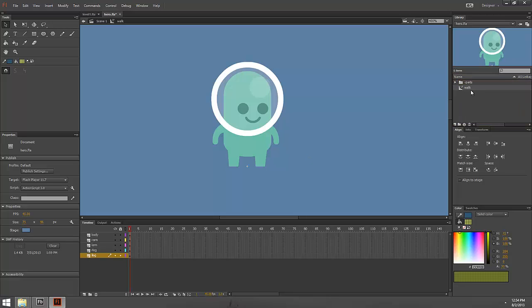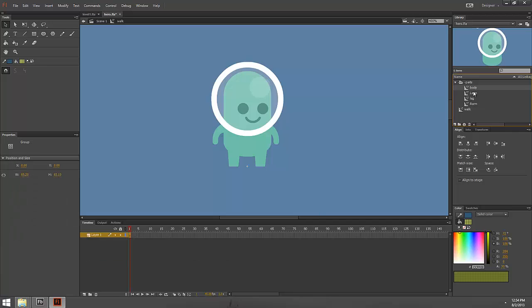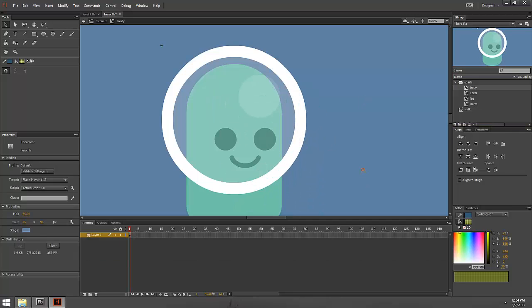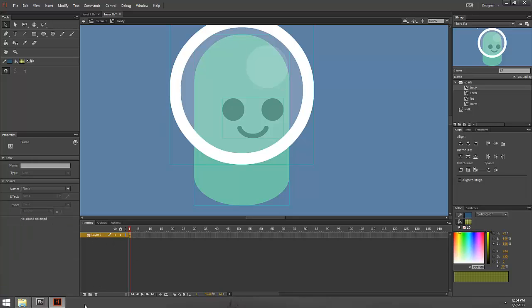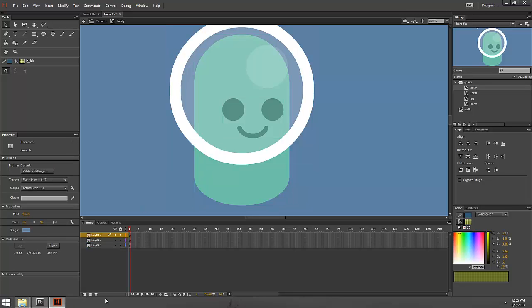Now, one more thing I want to do is go into my body here, and I'm going to separate these parts into different layers. Okay, so I have sort of the body shape, I have the helmet, and I have a face. So 3 layers.